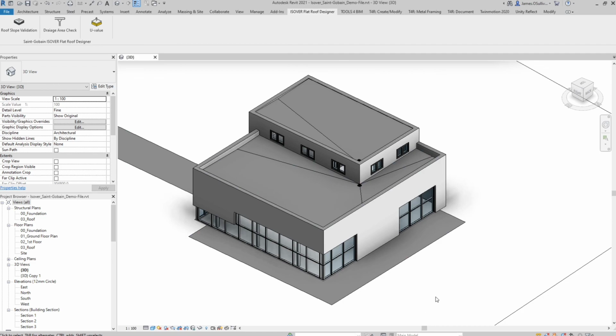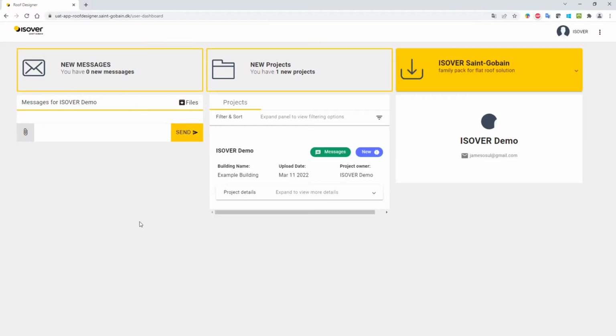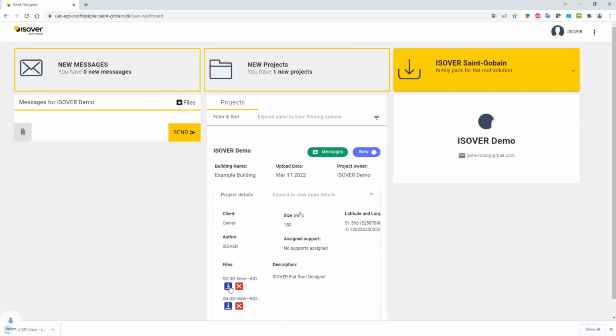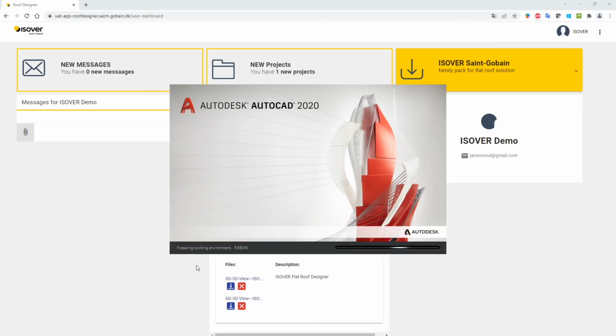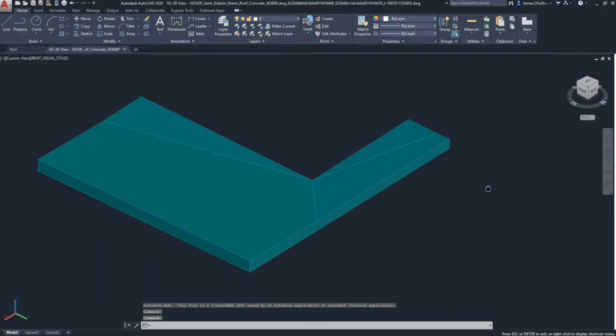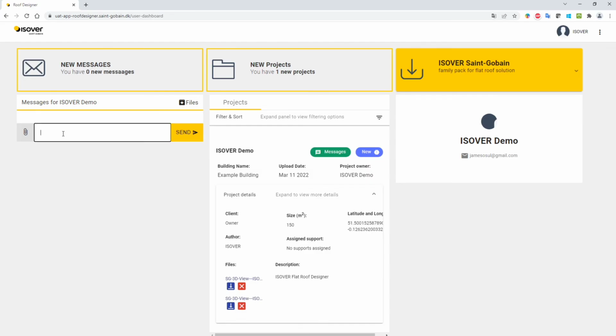The web platform can be accessed by pressing on the Profile Page button or from the Isover Roof Designer website. Now you can see the user dashboard with the project panel in the middle. Press Expand to see the project details which have been entered, as well as the 2 files which were uploaded. The file can be downloaded and viewed in AutoCAD. These files allow the Isover Roof department to see the roof elements being designed and offer feedback if necessary.